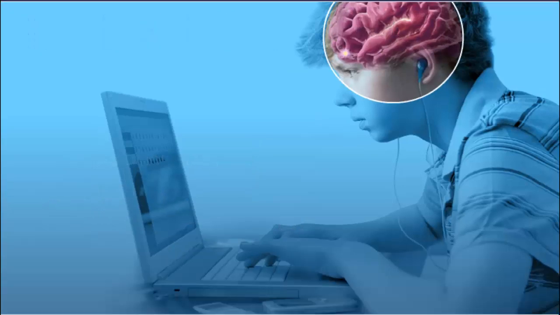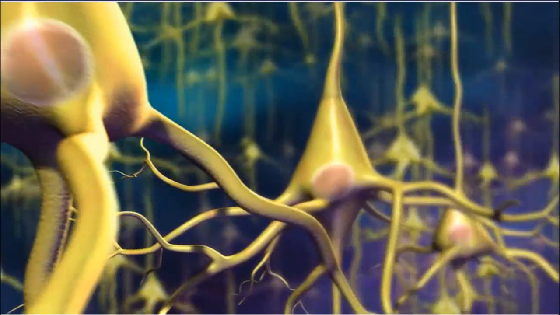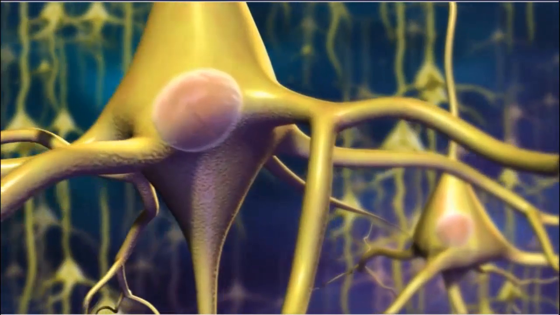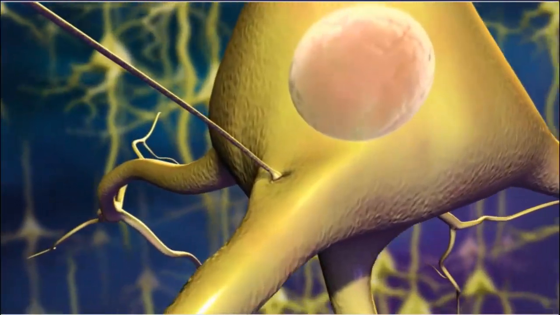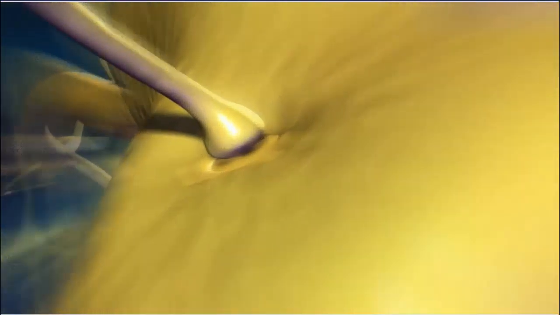The cells of the nervous system form networks. They, like all cells, are able to function because they can control what substances are inside the cell and what substances stay outside the cell.